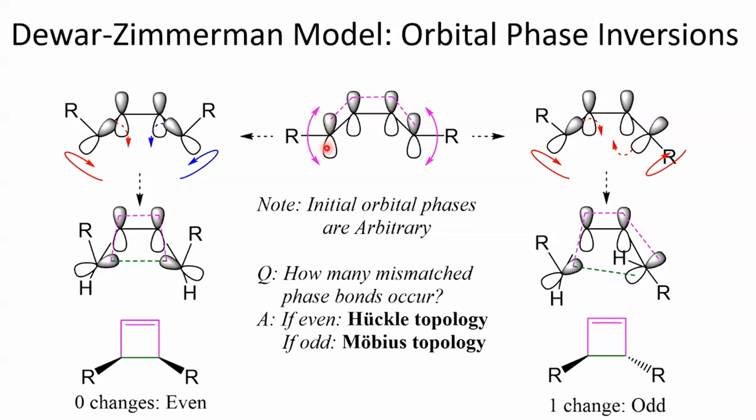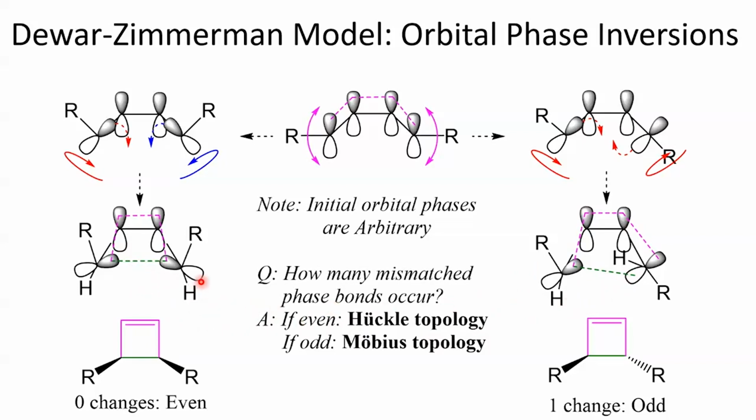So here, the easiest one to assign is just to have all the orbitals have the same phase. Like before, we have the understanding that the outermost p orbitals need to rotate and come together in order for a bond to form. And the first step is we simply link together the same phases of the orbitals like so. After we've done that, we're going to rotate the outermost p orbitals in either a conrotatory or a disrotatory fashion, and then we're going to draw in the new bonding interaction that occurs, which I have highlighted here in green.